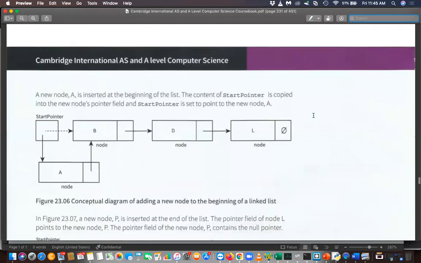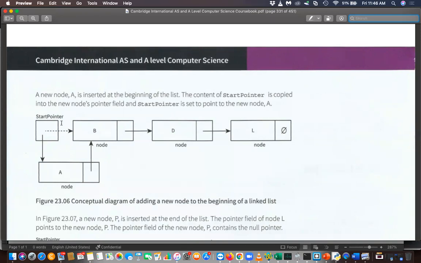Okay, let's see. This one is where the new node is inserted at the beginning of the list, that is, at the head. That can be done just by referencing the new node. First you reference the new node to the existing node, and then you reference the head to the new node. Then the old reference is automatically removed or discarded.